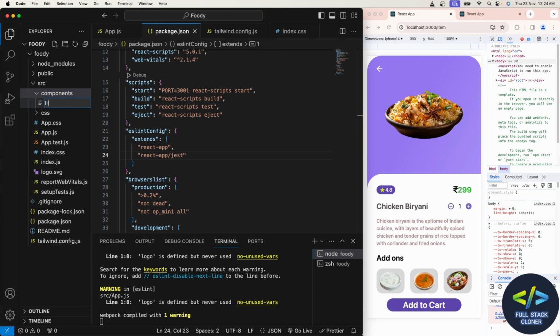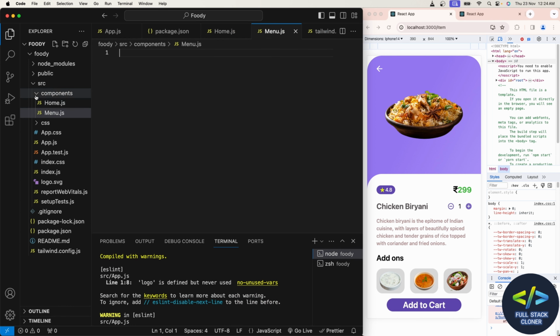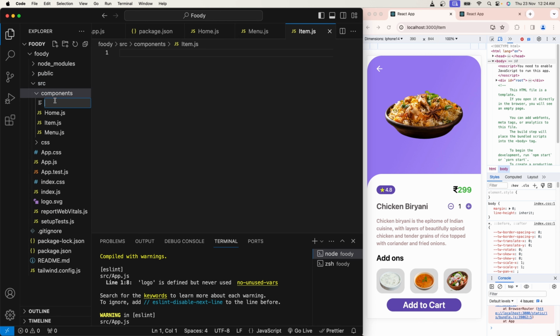One is home.js, and the other is menu.js, and the other is item.js, and cart.js. So our 4 components are ready.